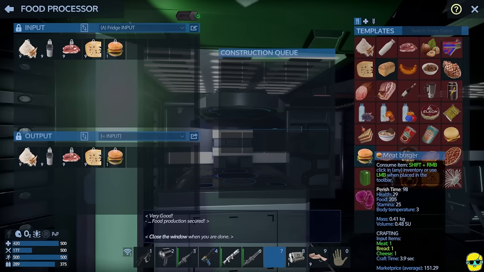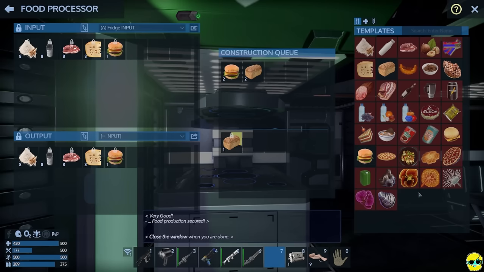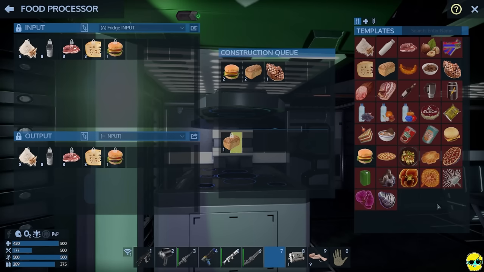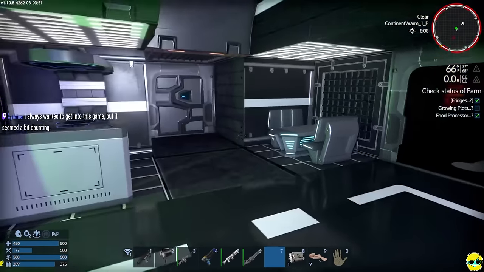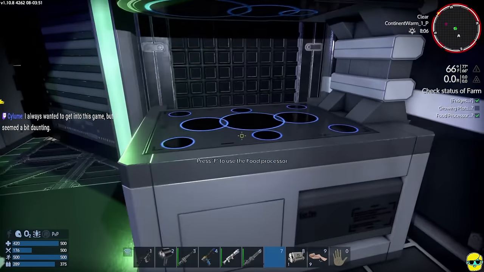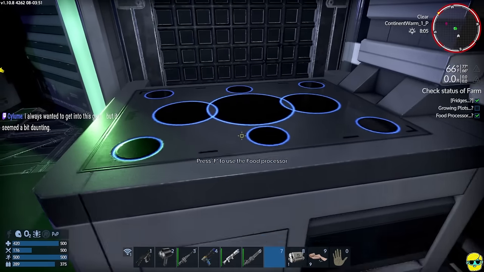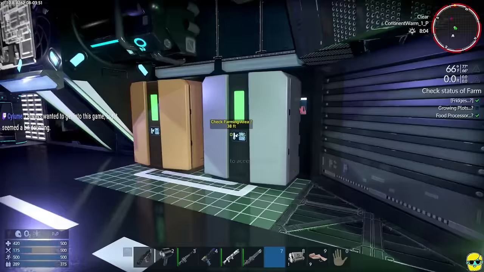Okay. I don't know, make more burgers. Make bread. Make a steak. Great. Okay. We're doing it. It's making food. Let's check the growing plots. I love that this food processor kind of looks like a crazy stovetop. Sweet.